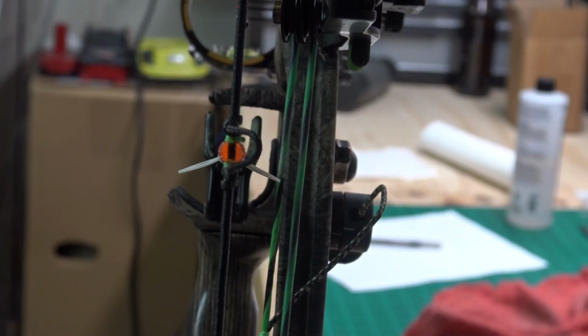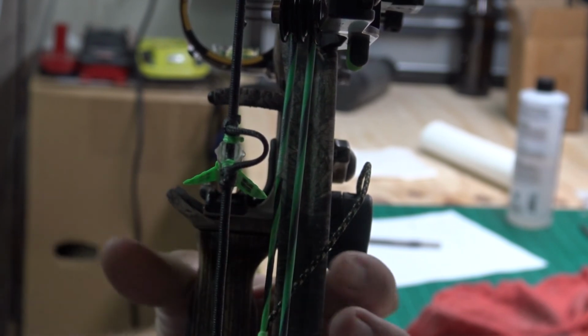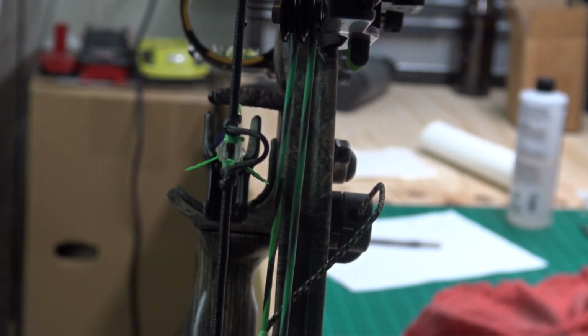So you can see here that lower right vane with the cock feather facing up is almost certainly going to contact that inner riser shelf, and even possibly those cables. So my goal here is to reduce the size of that fletching, the profile, the length that sticks out from the center of the shaft, to hopefully provide better clearance, so I'm having less issues downrange, especially at long distances, with that contact affecting the flight of the arrow. So as you can see here with the AAE Max Stealth vanes, there's much more clearance between that inner riser shelf and the lower right vane.